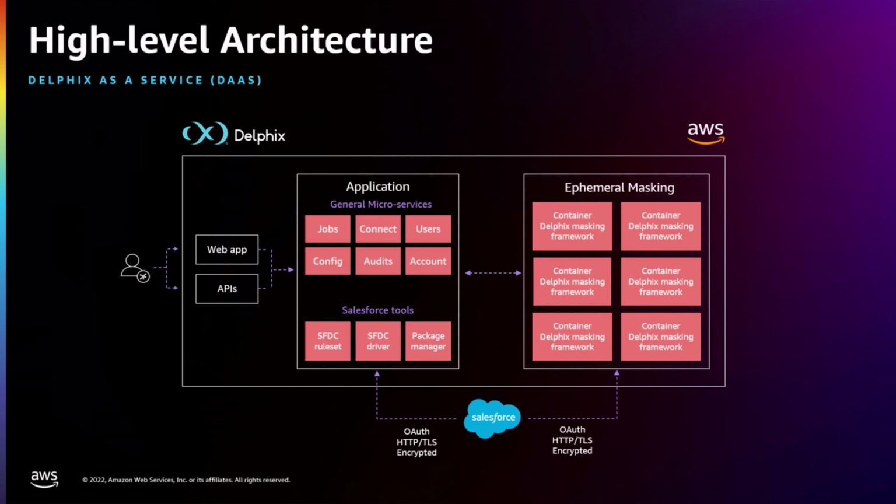This platform is hosted in AWS and built using a microservices architecture. There's a clean separation between the general microservices and the services that are processing the data. Data is processed in memory, and there's no persistent storage of customer-sensitive data. Each microservice has its own VPC, and there is no implicit trust between the services. It's a multi-tenant architecture, and there is complete isolation between the tenants. Data is encrypted at rest and in transit at all times, and most of the native AWS services that we are leveraging are serverless.